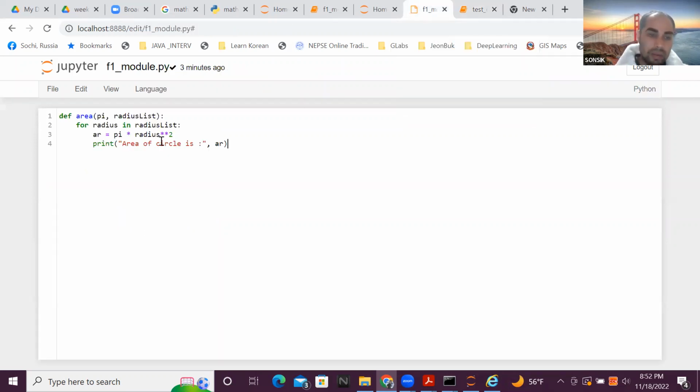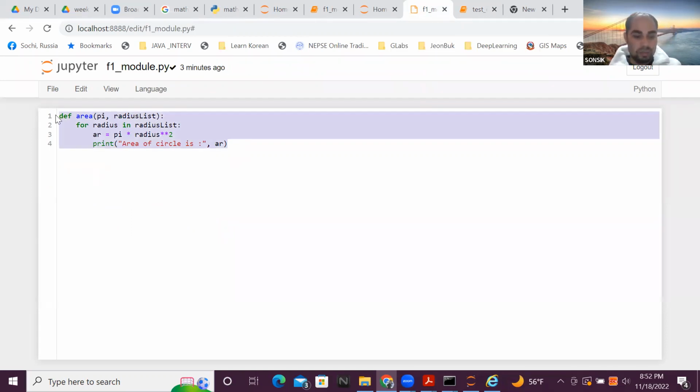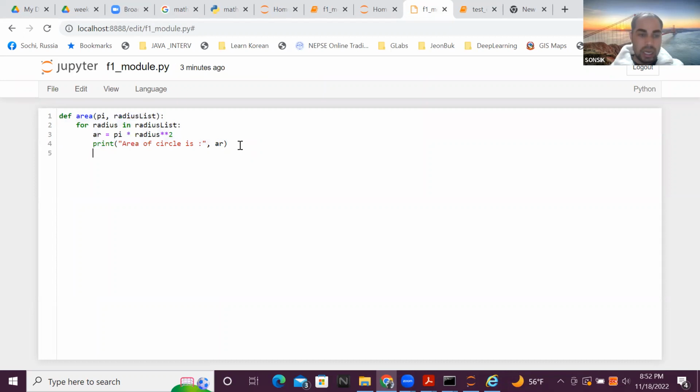Like here, let's say I want to create a new function here: def hello function. I am creating a hello function, and just print. What am I printing?